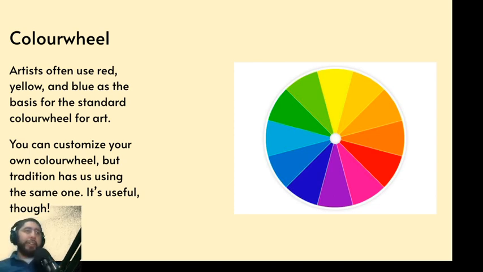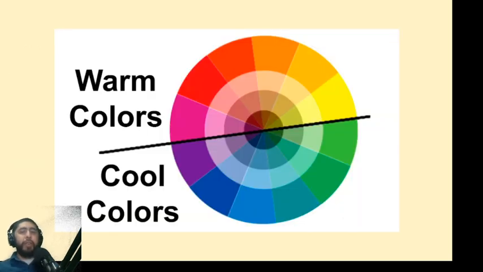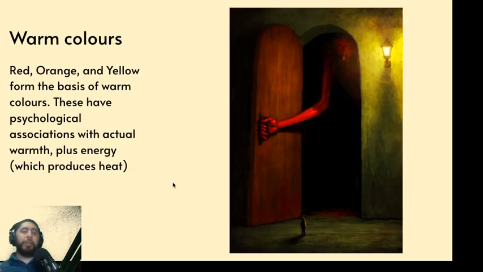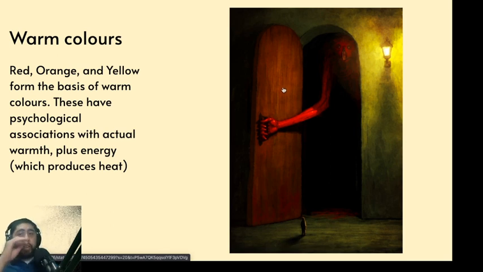Yeah, so basically the color wheel is based on red, yellow, blue. However, you can customize it in whatever way serves you best. It's usually divided into warm colors and cool colors. Warm colors range from pinkish purple to yellow, and green to purple for cool. So red colors have a sort of warm psychological feel to them. Brown is actually basically dark orange, just FYI. So this qualifies as red, orange, yellow.